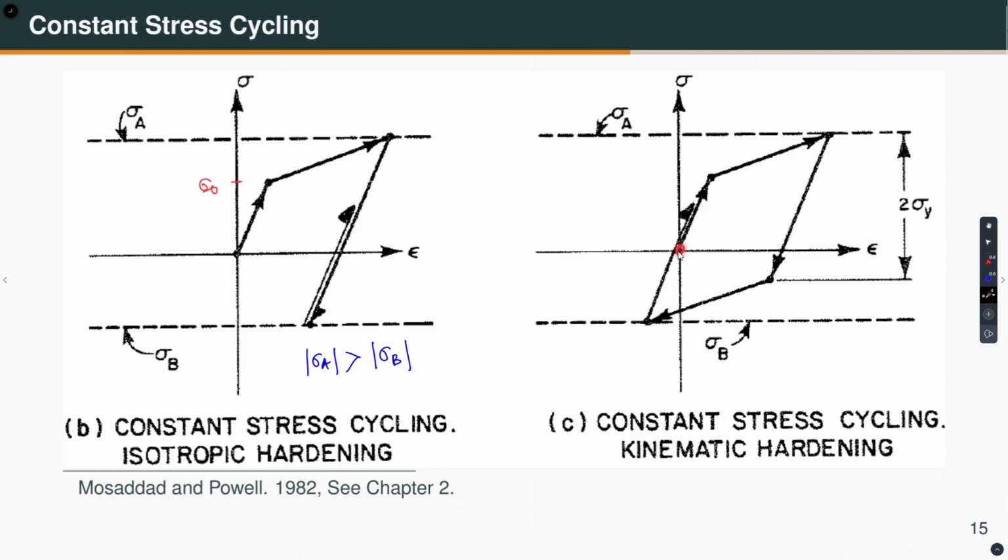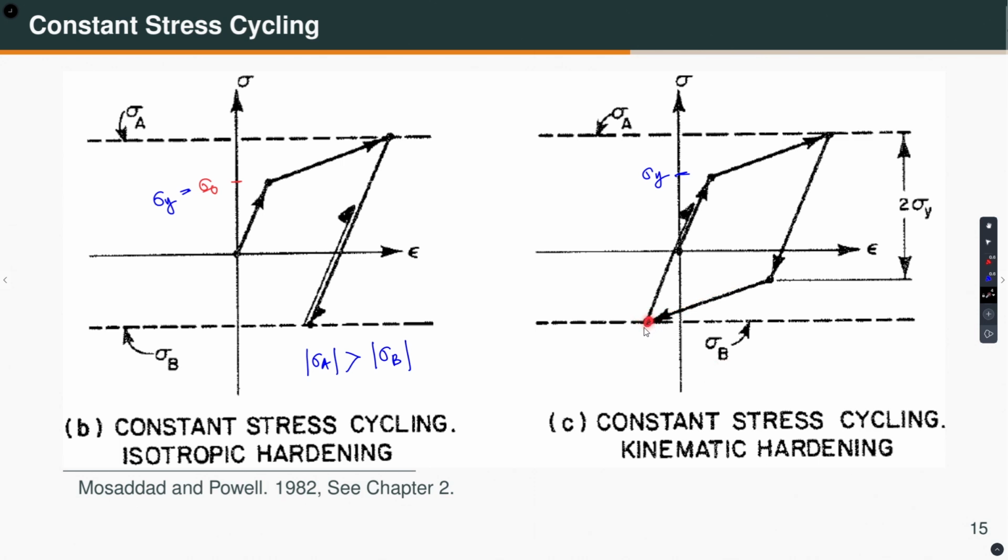Let us say you start here, you go here and reach the same sigma 0, and then there is the strain hardening, and you go to sigma A, and then you unload. Because of the kinematic hardening, what will happen? It will yield earlier, at what point? Well, this is total sigma y. So, if I use the same notation, this is basically sigma y, this is basically sigma y. So, from here to here is 2 sigma y, it will yield here, and then it will strain harden and go to sigma B.